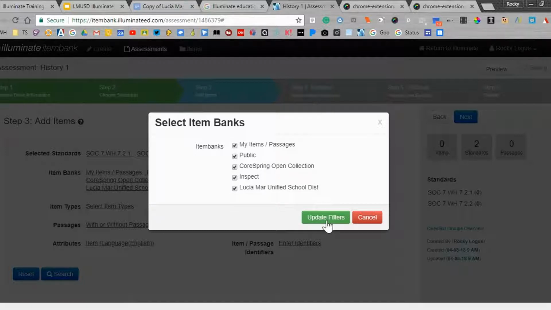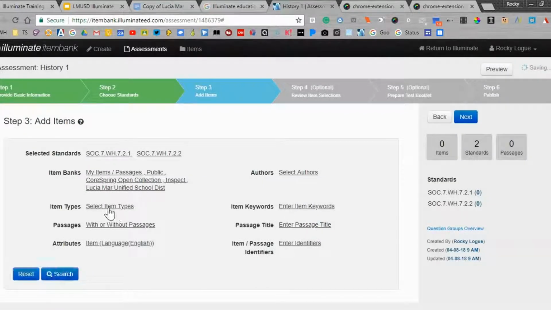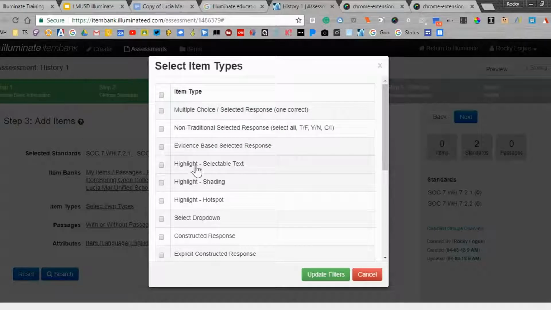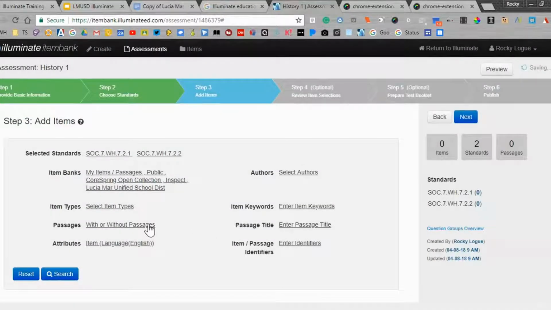Most of the time I leave them all on so I can see what all is out there. I can do item types. So if I just want to see highlighted selectable test or evidence-based selectable response, non-traditional selected response, constructed response, I can select those types of items and update my filter and search and just get those types of questions.